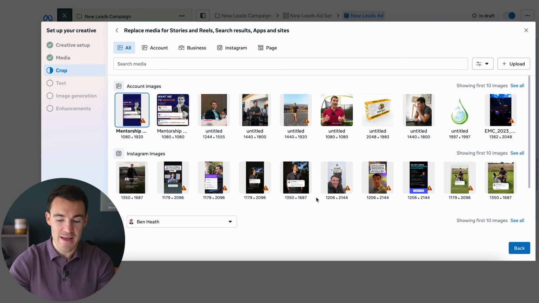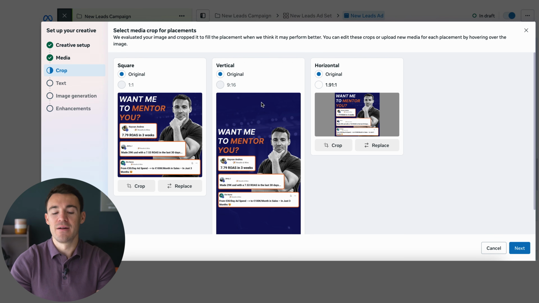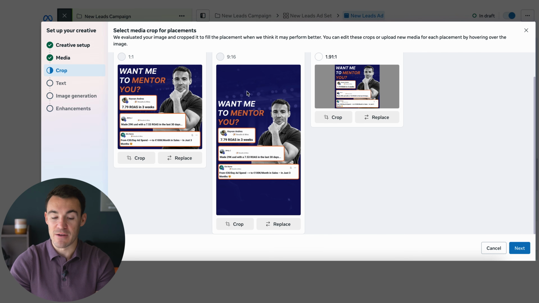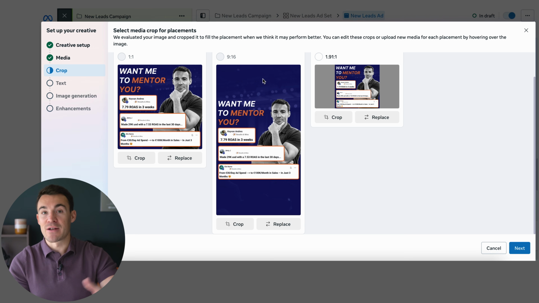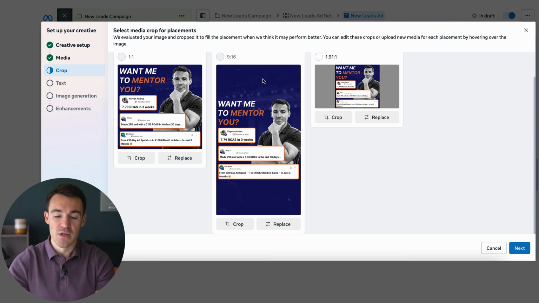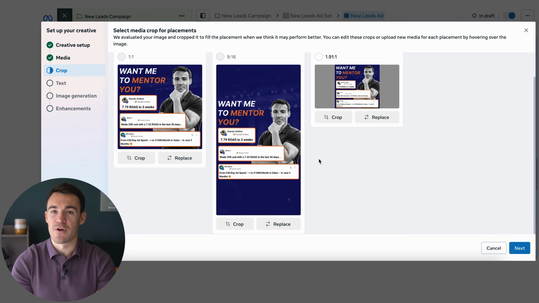So I'm going to click replace there, and we've got a vertical one that's been selected. Go ahead and put back. You see that looks much better in that format, right? You don't need to do this. This is kind of an optional extra. Meta is really smart nowadays, so they would have taken this image and probably made something fairly similar looking to this using like image expansion, and they'll fill in the top and bottom for vertical locations, and they'll do something with this to make it look good. But just wanted to highlight that if you have the capacity to spend a little bit more time and effort on the creative and make sure it looks good in the various placement options, then doing so can be a good way to go.